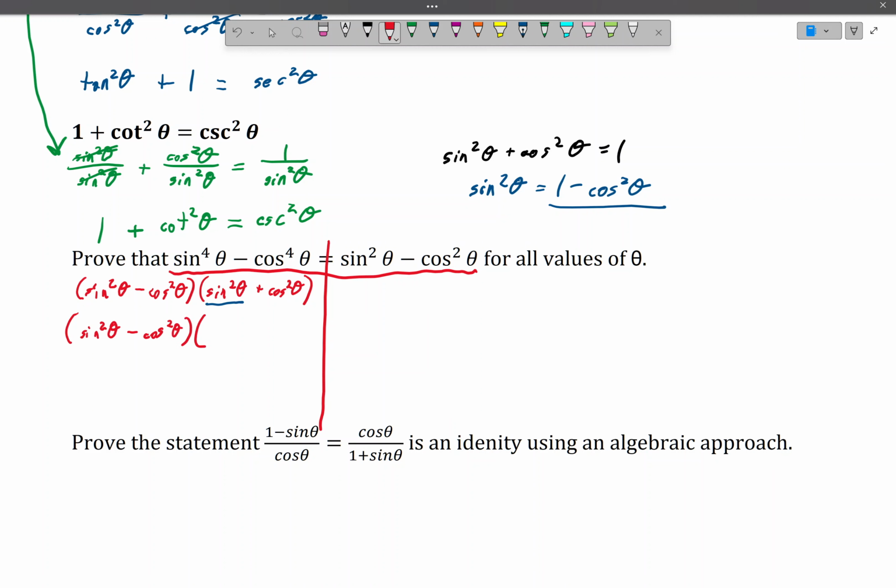But this part in blue is the identity that we're using. Okay, and now if we look at that, hopefully you can see that these two are going to cancel, and so that whole thing just turns into a 1. And 1 times whatever is just the same as what it was before. So sine squared theta minus cos squared theta. And now we can finally say left side equals right side.